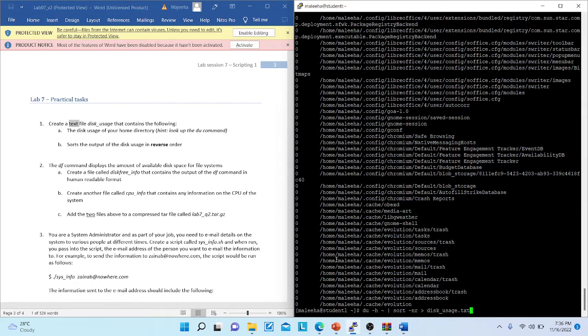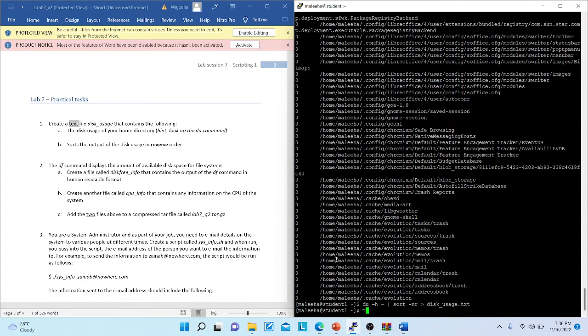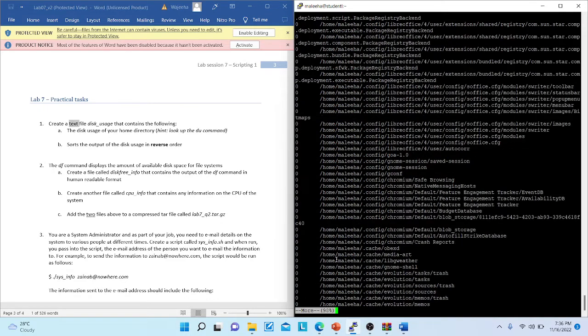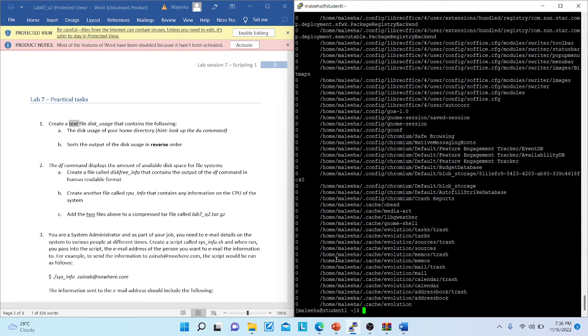But if you don't want to use the txt, that's also fine. It will work the same way. It doesn't have any effect. So I will do that. And if you want to view what is there in your file, you can just do more disk_usage, and it will show you everything that is saved in the file. So we're done with the first question.